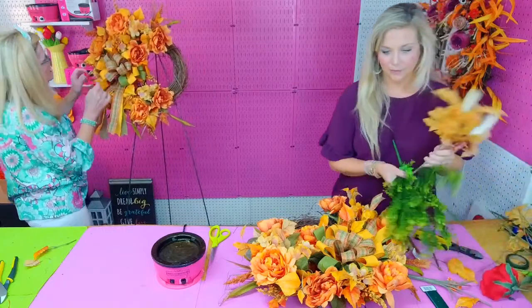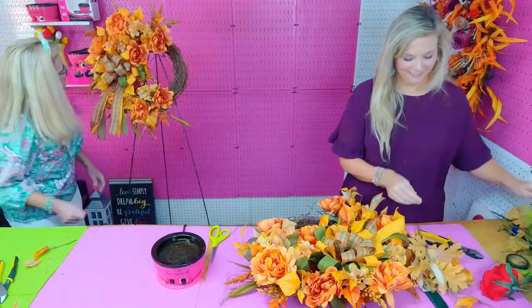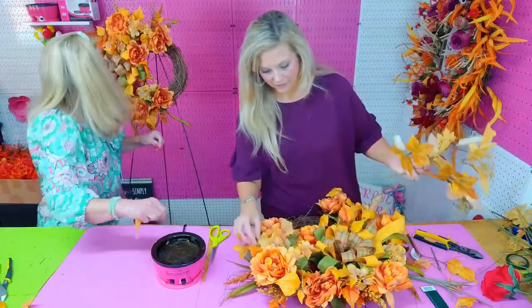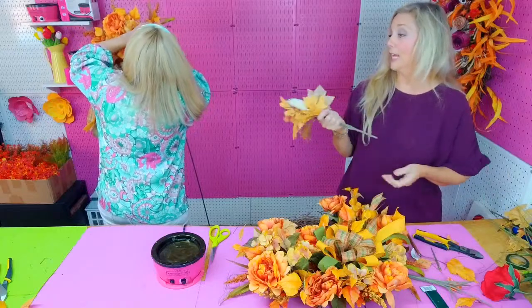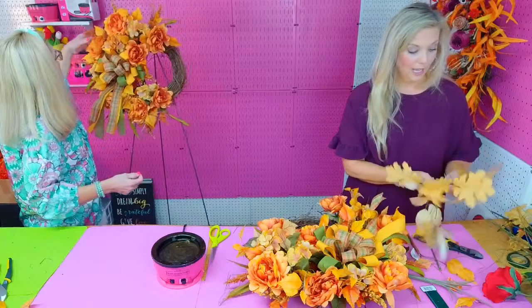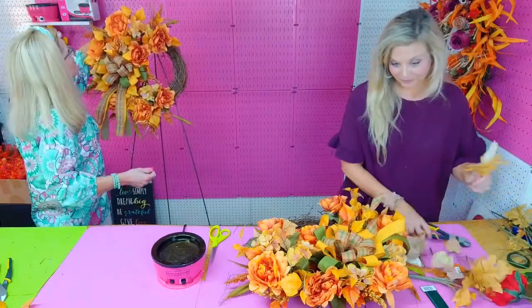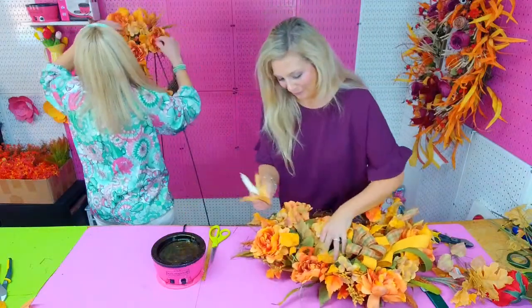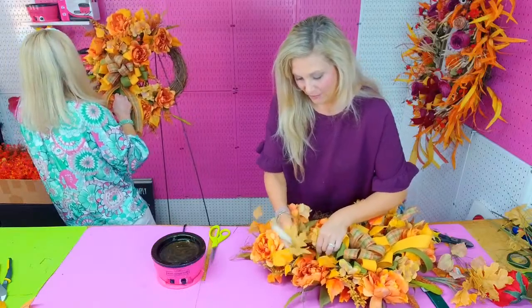Yeah, all my greenery is stuck over here. I've got some extra little leaves over here that I'm going to add to mine, because I have some holes. I was hoping that I would not have to use extra, but I got a few holes and I don't like holes. So I'm going to fill them in. You can certainly fill those in.